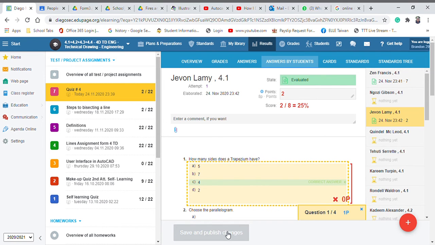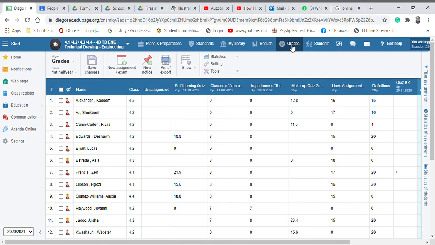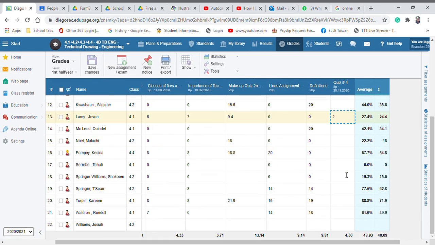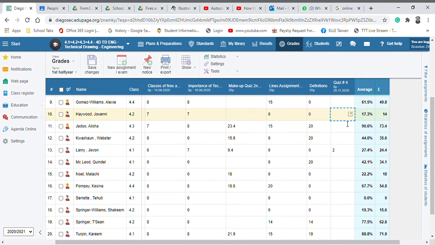Great. So now I will go to the grade book. How do I do that? I go to the grades tab, and here is where I would see the quiz added. So we have the quiz added here, and you will see the mark for Zen was 7 out of 8, and the mark for Lamy was 2 out of 8.